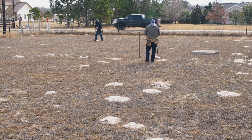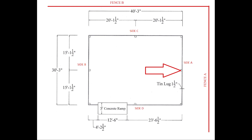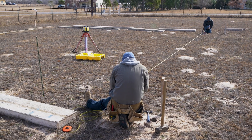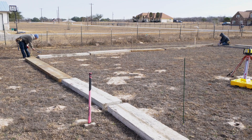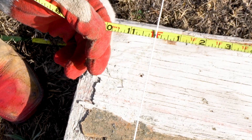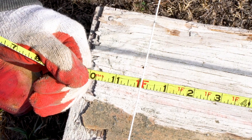Once this line is established, this line cannot be moved or it will throw everything off. To help you keep track of it, we're gonna call this side A. For side B, we pull off 40 feet 3 inches and install another string line parallel to side A. This gives us two perfectly parallel sides, which are found in any structure with 90 degree corners. We drive a nail into the wood stake and bend the tip up — you can do fine adjustments by bending the nail the string line is attached to. If a coarser movement is needed, drive in another nail on the stake and move the string line.